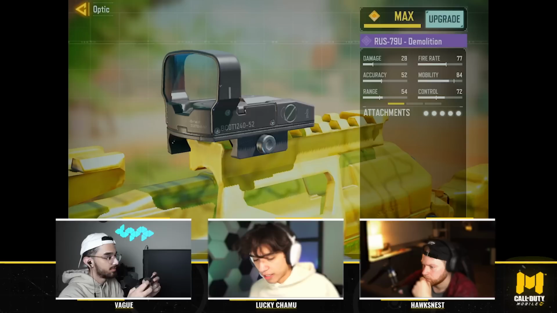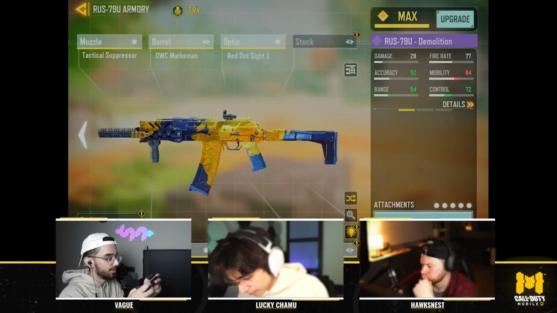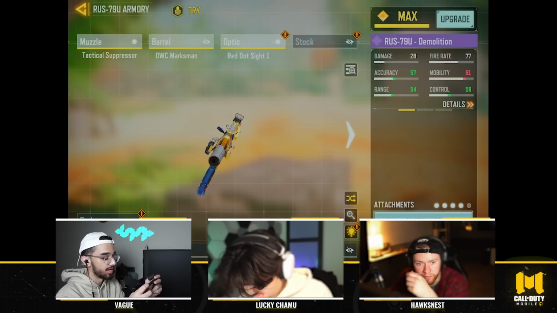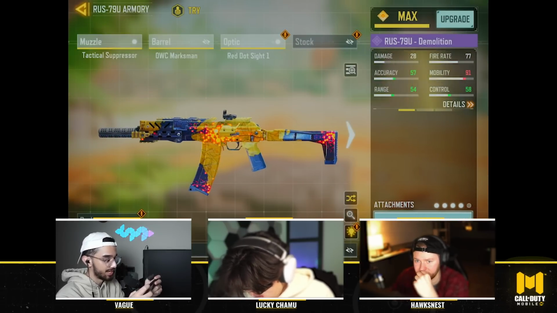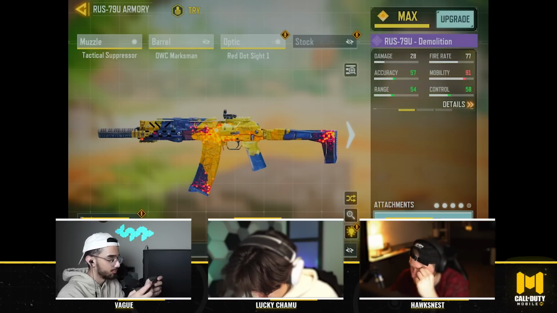Would you want to rock with a red dot or an iron sights? I'll keep it red dot sight, because there's no cons to rocking it, right? No, there's none. Just taking a slot, that's it. For the laser, I'd recommend putting the OWC laser. That is the one attachment everyone will always use no matter the gun, because it has a lot of advantages, and the only downside is a visible laser sight, but that's only if you ADS, which isn't that bad.